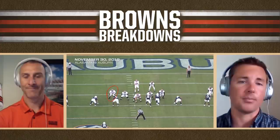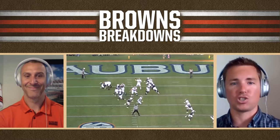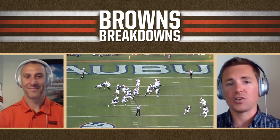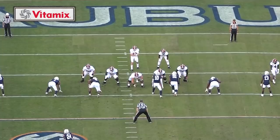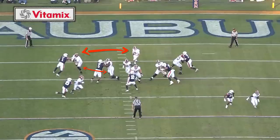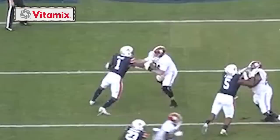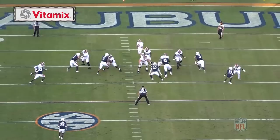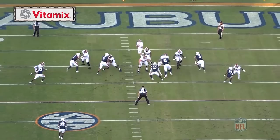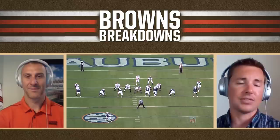That brings us to our last clip, against Auburn — the game tape that absolutely sold me on Wills, specifically that pass protection. This was just a dominant performance against Auburn. In the stat sheet, this play goes down as a negative result due to the pick-six by Auburn, but Wills does his job and does a great job. Look at the pass set depth — he gets off the ball and cuts off the rusher before he can even put a move on him. He stays square, uses his off hand to keep him from his chest, then uses his outside hand to snatch and finish him to the ground. You see the athletic movements, the power, the technical savvy. I thought he locked himself into being a top-12 pick with how he performed against the Tigers.